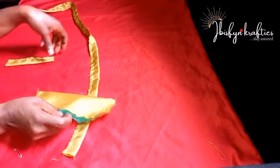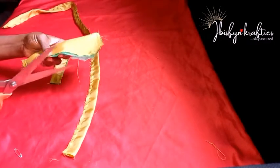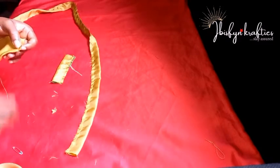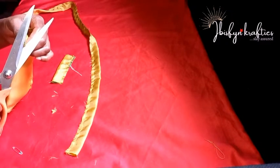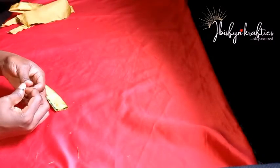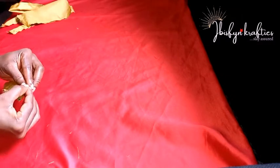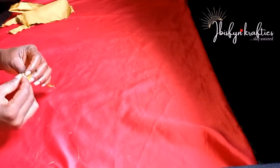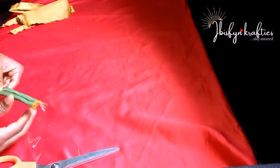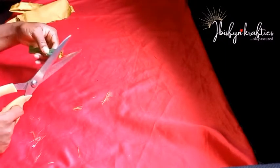Now it's time to turn the fabric to the good side — everything that's on the back side comes out. I'll cut off the excess fabric first to give it a clean finish. For the medium fabric, I'll nudge the sides of the sewn parts so it sits well when turned. I'll use a safety pin to turn the smaller fabric to the good side, then cut off any excess fraying.